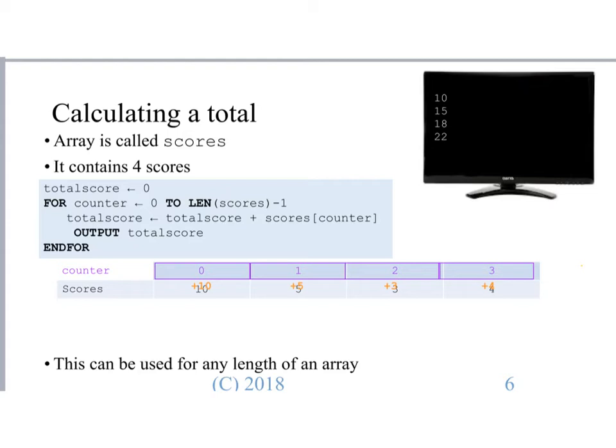The total score is the total score plus scores counter. Then we output the total. So we've got scores of 10, 5, 3 and 4, and we then have 10, 15, 18, 22. And we can use this for the length of any array.